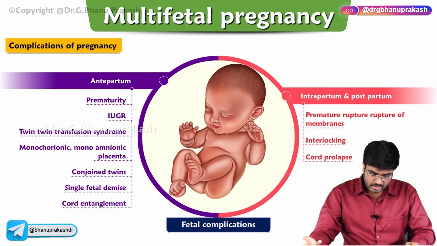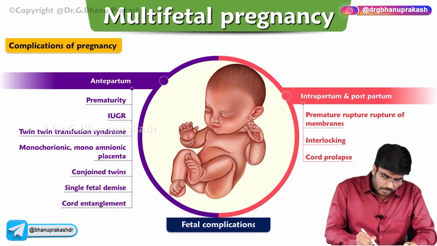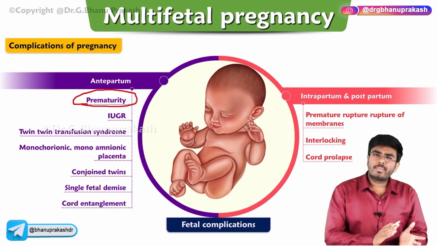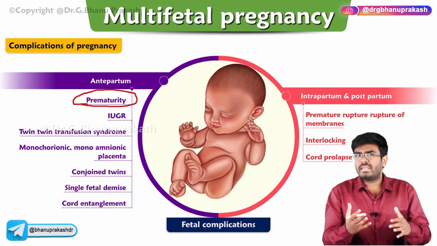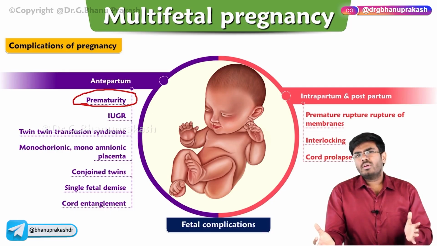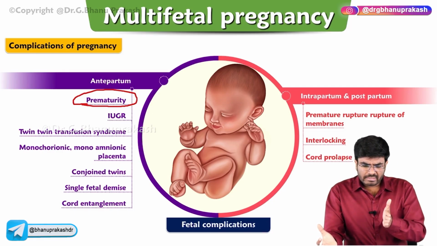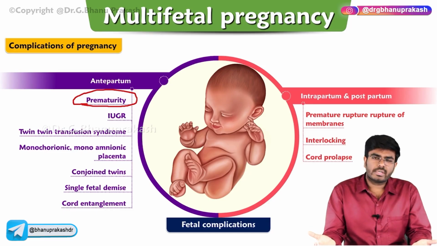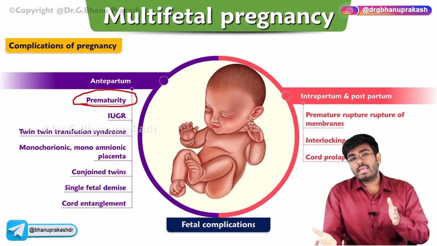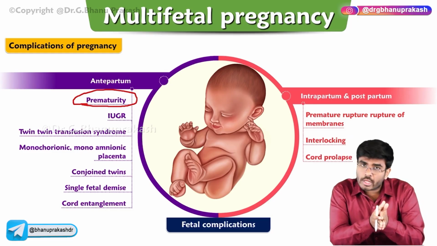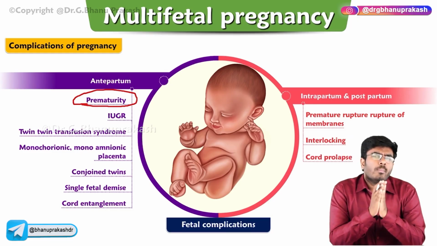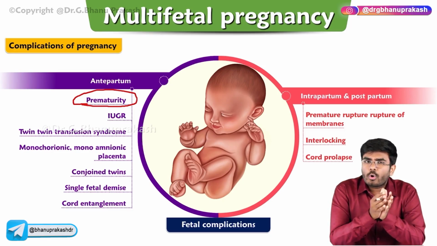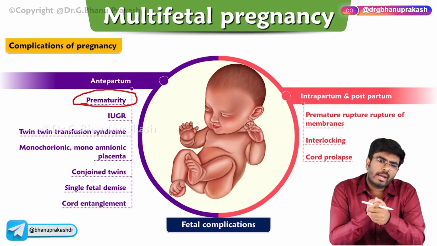After maternal complications, let's discuss the fetal complications. The most important fetal complication is prematurity. Twins can cause premature rupture of membranes that can lead to preterm labor, preterm delivery. So instead of delivering at 37-38 weeks, now the fetus is getting delivered by 34 weeks. A risk of prematurity will be there. We have discussed in twin pregnancies, especially monochorionic twins, that monochorionic diamniotic twins are delivered by 34 to 37 weeks. Monochorionic monoamniotic twins are delivered by 34 weeks.